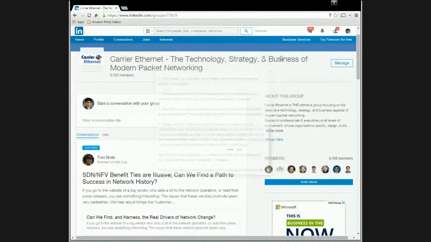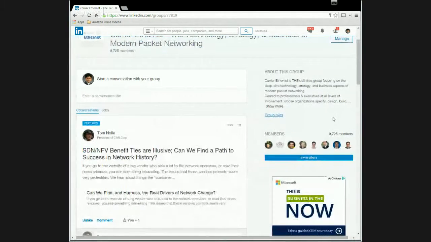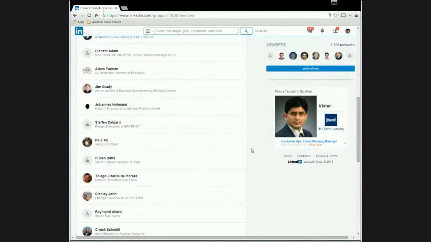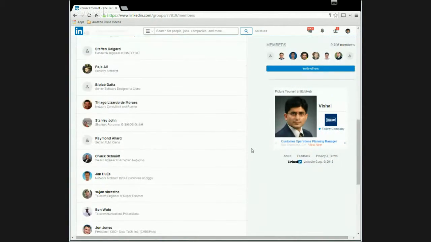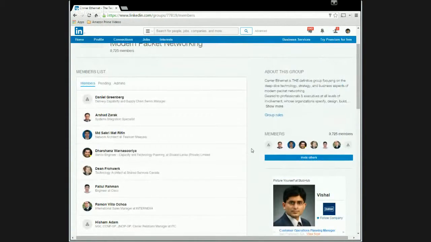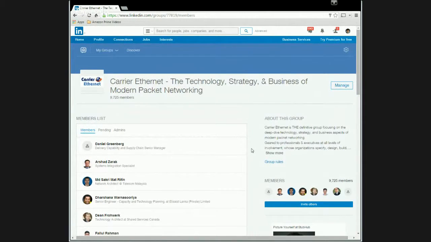The third thing you'll see on the left and right hand side is something with the membership, which tells you how many total members there are. And when you click on that, you go to a different page which gives you the actual listing of the members. Now, unfortunately, LinkedIn removed the ability to search the membership, so you have to keep scrolling down to see who all are members of the group. And how many members you'll see is a function of what LinkedIn decides to show you at a given point in time, typically a few hundred members at a time.